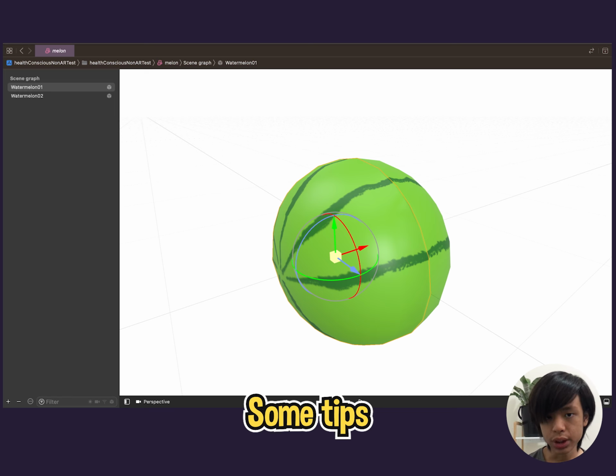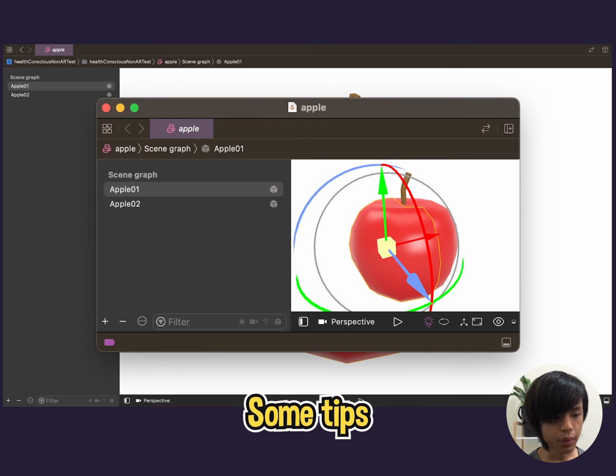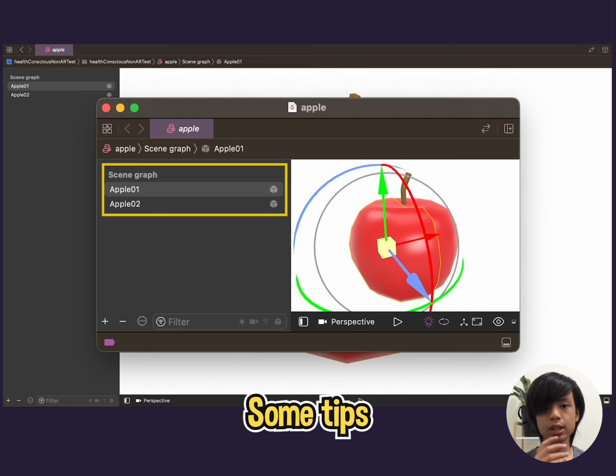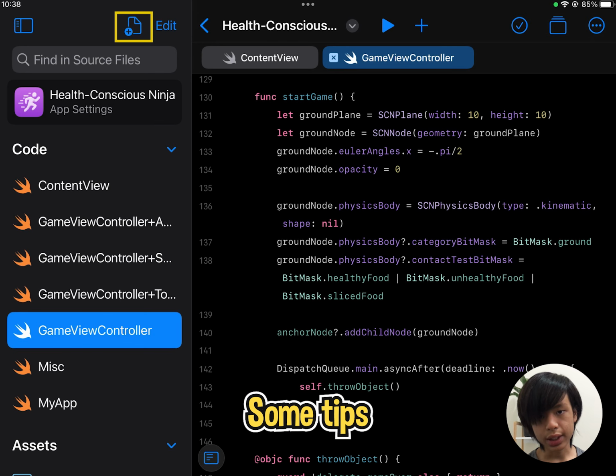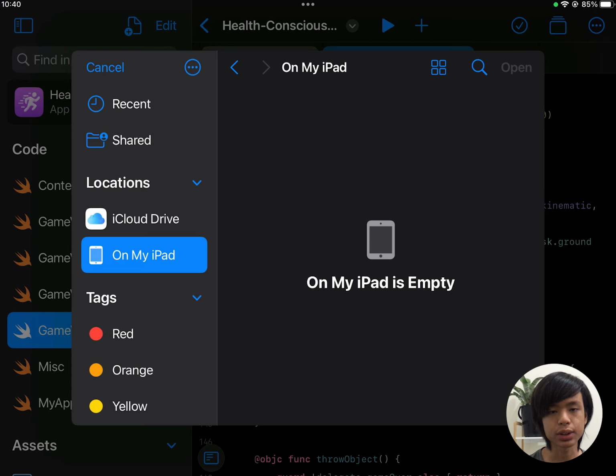Now, I could have used USDZ files, but for this tutorial, it was just easier to use Xcode so I could manage the files. And then also, on screen is the scene structure. So it's just a scene and the different pieces of the objects in the scene. And then also on screen is how to upload files from an iPad into Swift Playgrounds.